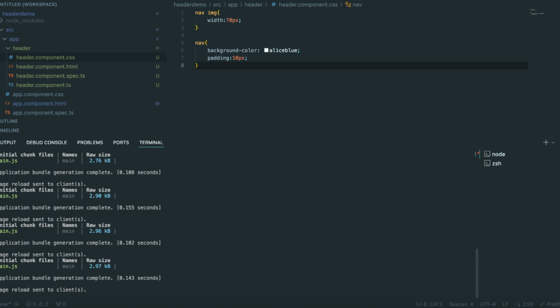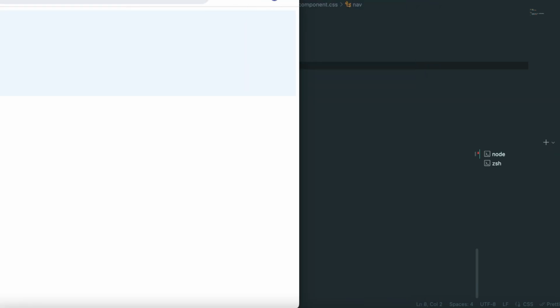Okay, one second, let me show you localhost, and then we will see how it looks. Okay, now it looks much better. It's 10 pixels now. We have to do some work here because it doesn't look good. So we will try to move it to the right side, so it should look like a header. Currently it doesn't look like a header, so we will work on this one.